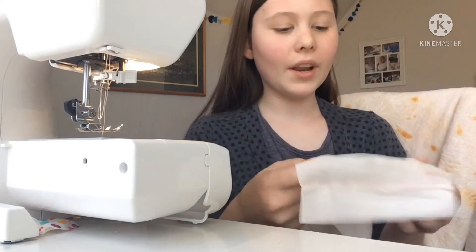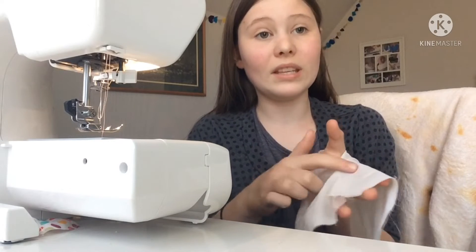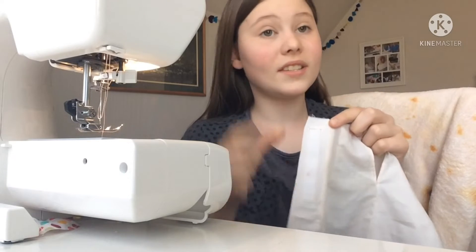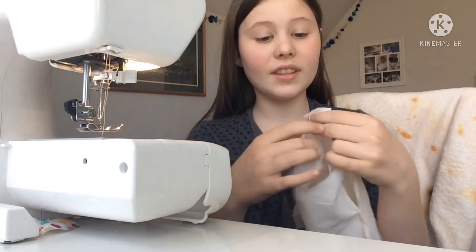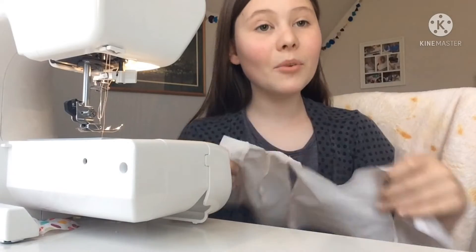When I was sewing the arm holes I was having quite a bit of trouble getting them the right length — they needed to fit on her arm but I didn't want them to be super baggy. I ended up sewing a lot of the two pieces together, so I had to make up that room somehow. What I did was add a cuff for the velcro. All you do is take a strip of fabric that's two times the length you want, fold it in half, sew it to whatever you're attaching it to with front sides facing. That's what I did on both sides — I have a little cuff and then I attached my velcro to that. Now the back velcroes and it's a real shirt.